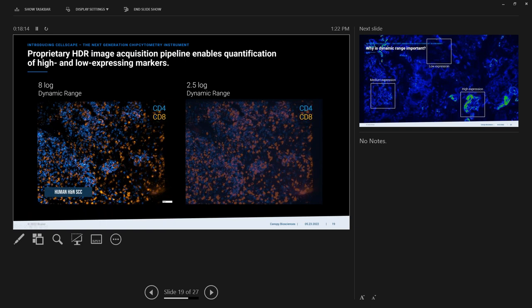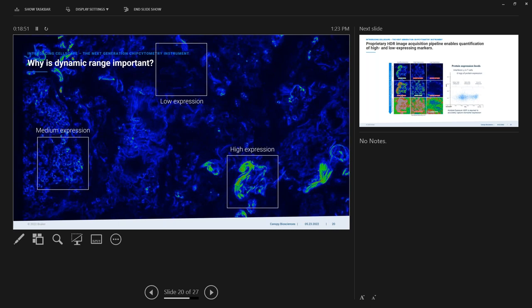You can qualitatively see that difference here. We've got a high dynamic range image on the left, which is nice and crisp and has bright brights and really dark darks. You can compare that to a standard dynamic range image here, which definitely lacks some definition, and you have some areas that are really blown out. But we can't truly appreciate these differences just by looking at these two images, because our eyes can't see a full 8 logs of dynamic range, and the computer monitor or screen that you're looking at can't display this many values.